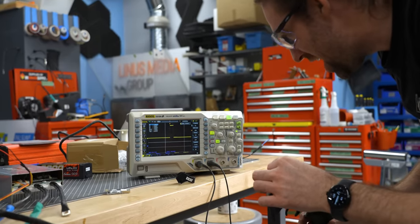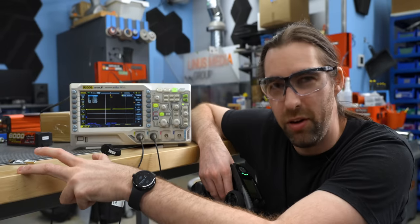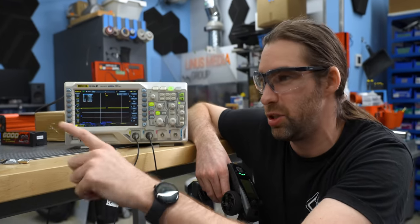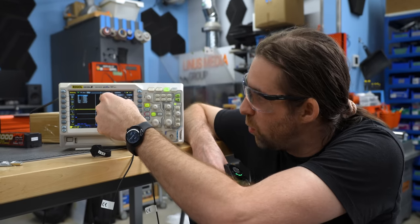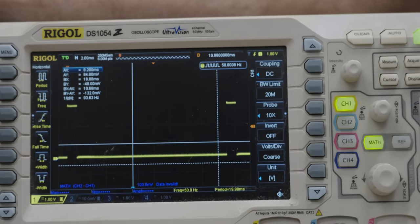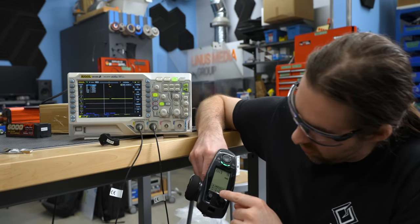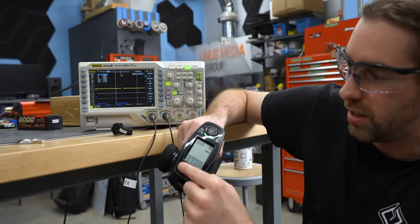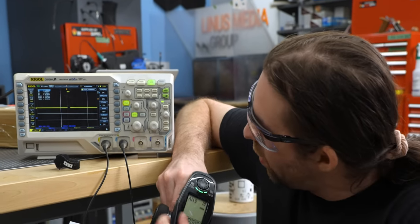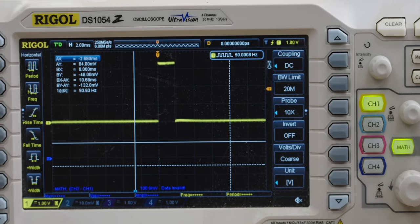Yeah. This is a very good explanation of what pulse width modulation is. You have a period, which is the frequency at which this is switching, and I think this is 50 hertz, which is what comes out of a standard RC. And what you're changing is the amount of time that the signal is on, right? So if this is when it's off, and that's when it's on. So right now I have the channel, which is this little potentiometer, set all the way to zero. So the fan is not going, right? Now I am going to slowly rotate this potentiometer and you will see how that line reacts to it.